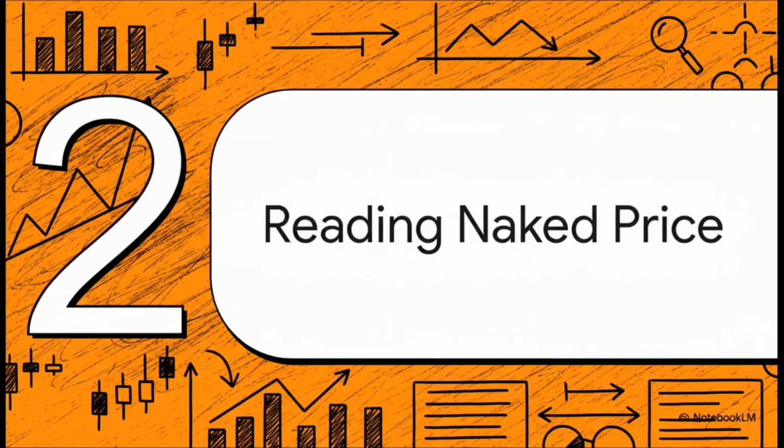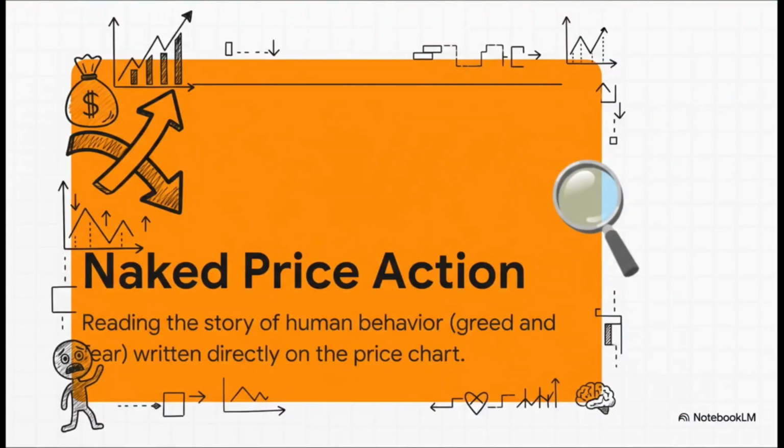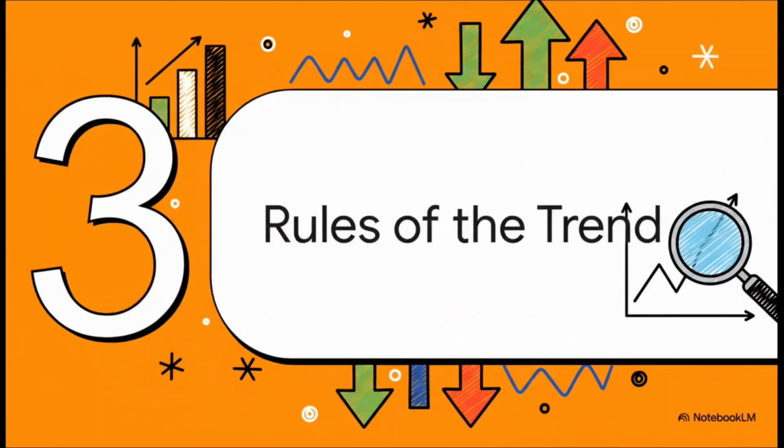Okay, so if we just go ahead and strip away all those indicators, what are we actually looking at? What are we left with? And maybe more importantly, how in the world do we even begin to read it? And here is the absolute core idea. Price movement isn't just random static on a screen. No, it's a direct reflection of human psychology, that constant battle between greed and fear, playing out in real time. And because human behavior tends to follow predictable patterns, guess what? So does the market.